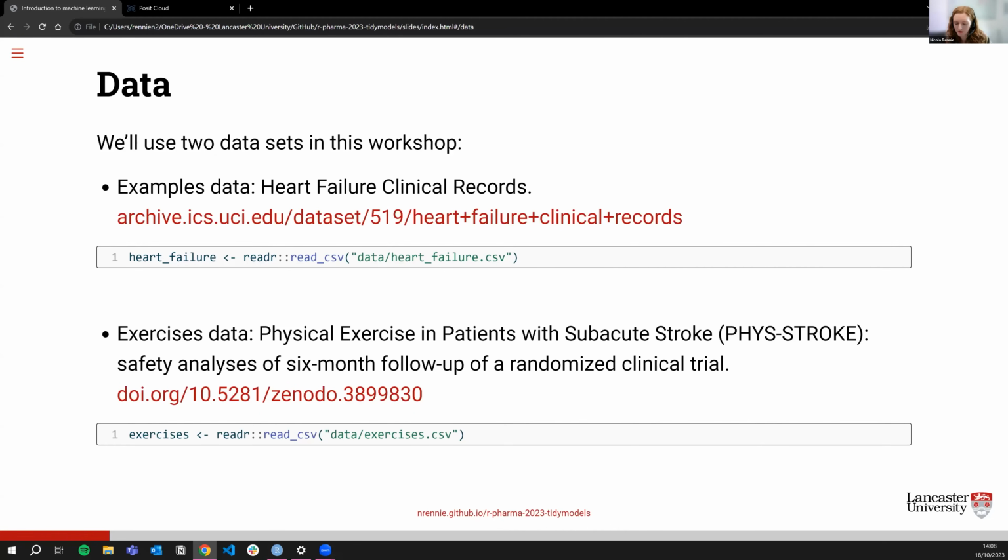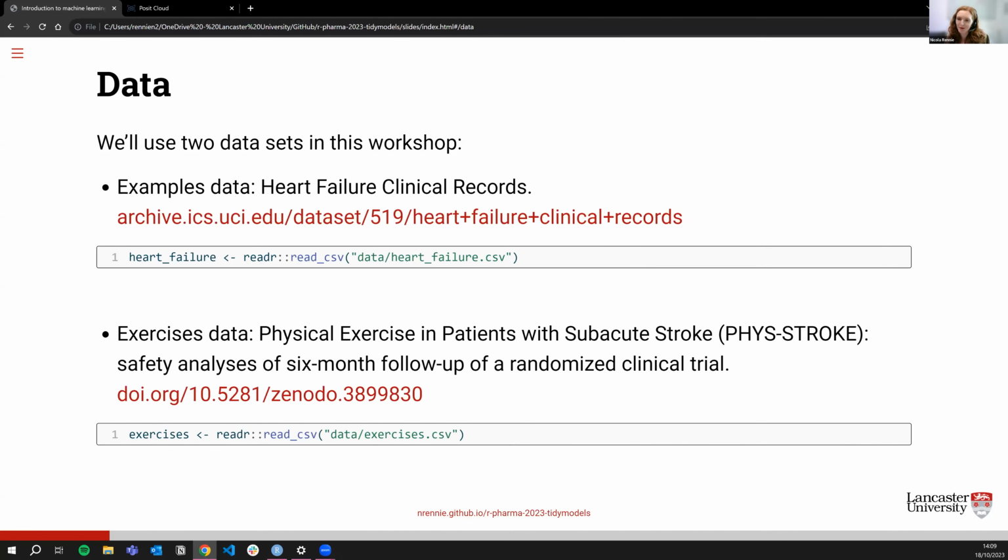So this is clinical trials for people who had a stroke and then were prescribed either a 6-month program of exercise or a 6-month program of relaxation. And the idea is to model whether or not that increased or decreased the likelihood that they had another stroke within 6 months. So both of these datasets are in the data folder on the Posit Cloud space.